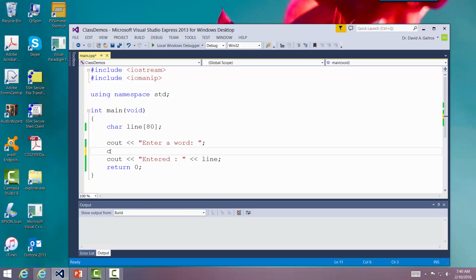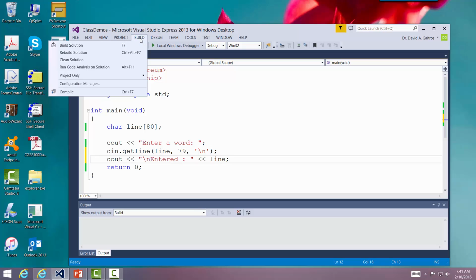What we do is we use a C++ feature. It's an object-oriented feature, and we'll say getline. What getline does is it ignores the spaces, and it will go until it sees a specific character that we tell it to. And we're going to say line, we'll say 79 characters, okay? And then we'll tell it what we want to be the ending character. In this particular case, it is the end of line character. This is the default for it. So if we leave it off, that's what it's going to use. Then we're going to print it out. Let me put in an end of line right there so it formats it.